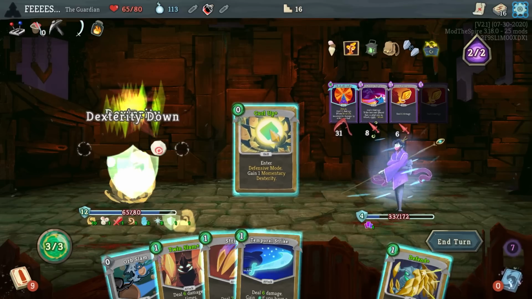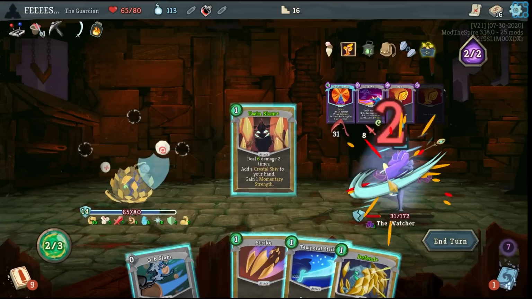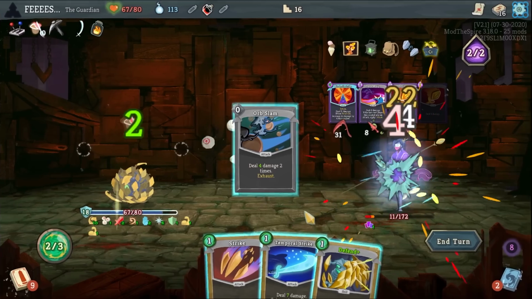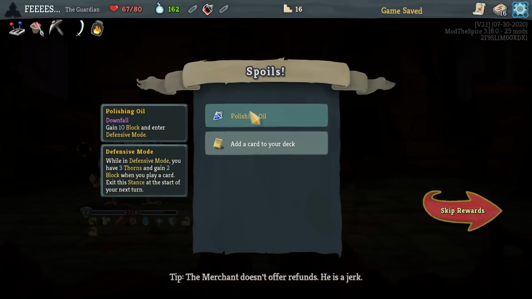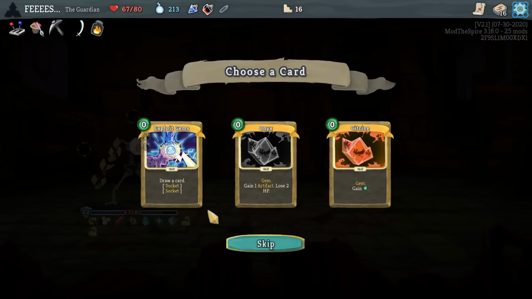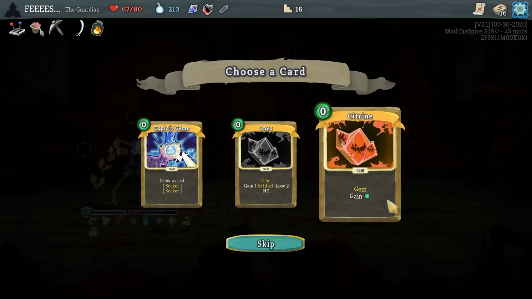Okay. Curl up again. Twin slam. Get that extra dexterity. Might be able to take her out. Yeah, we're good. Because her damage was starting to go up. Polishing oil: gain 10 block and enter defensive mode. Makes sense. Exploit gems: draw a card. Socket, socket. Socket, socket, socket.